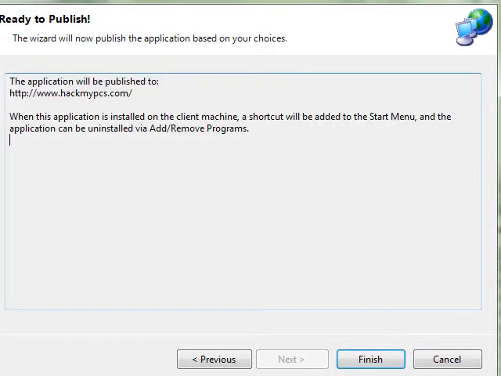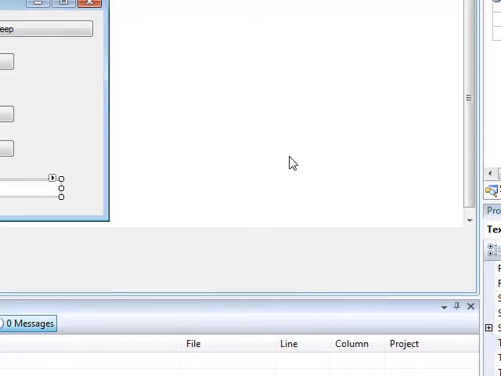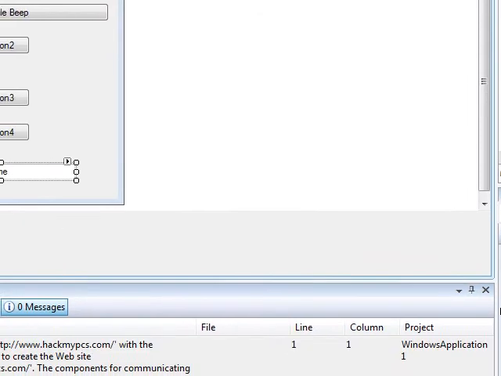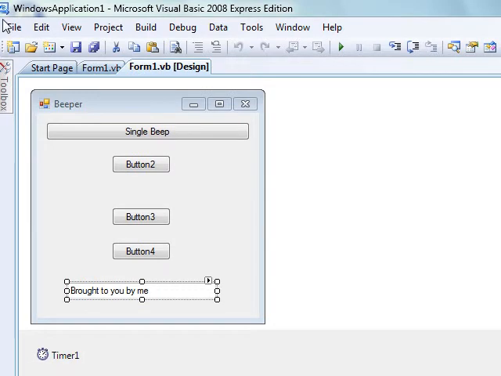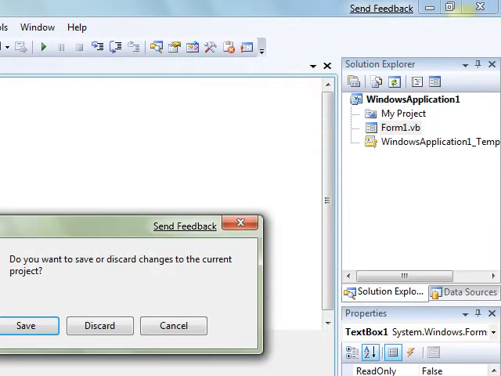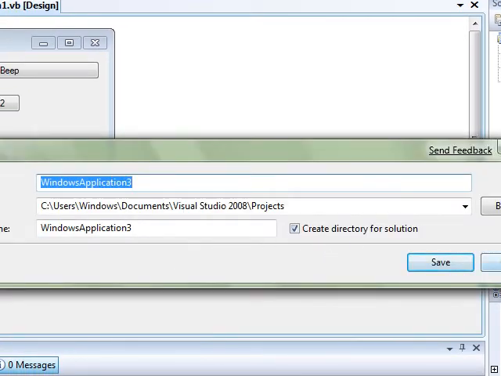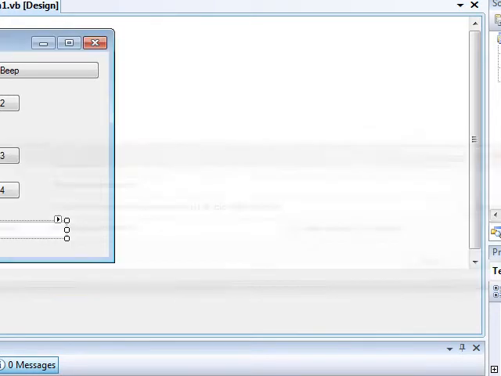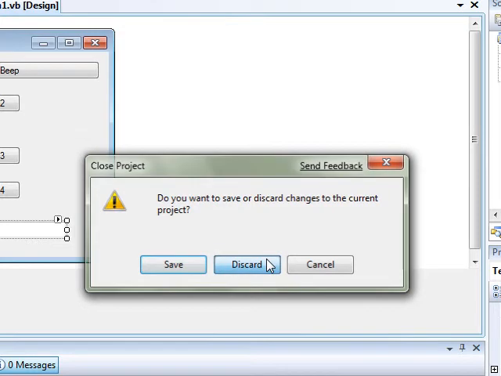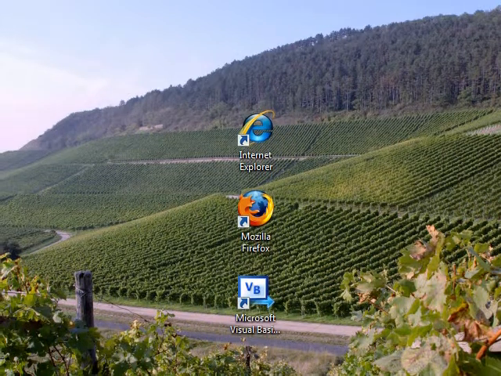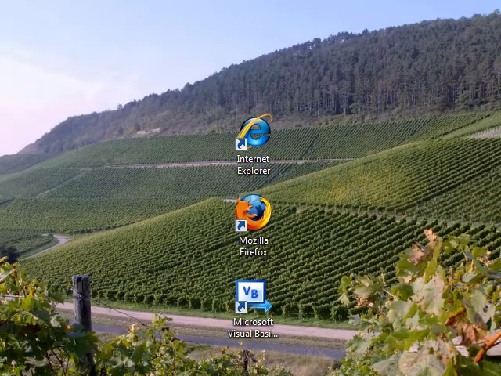Next. This gives you a little information about it. So, we'll click Finish. Now, it has the program set on the desktop. As you can see, it says failed to connect to my web. It just means it failed to connect to the website. Very common. You might not have the file sharing set up. And then I'm just going to go ahead and exit out. Now, when you exit, it will prompt you, do you want to save it? I already have one built. As you can see, Application 3, this is my third. So I'm not going to save it. I'm going to go ahead and discard it. But it will save it into a default folder set by Visual Basics. So if you ever want to run that, you can feel free to.